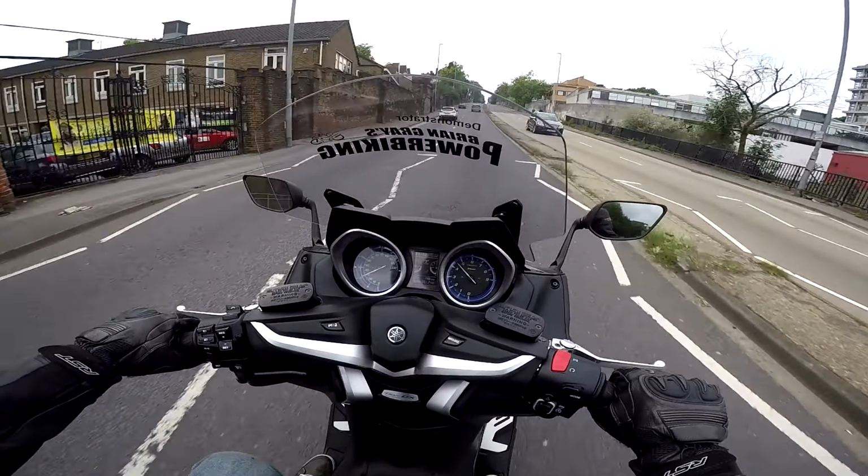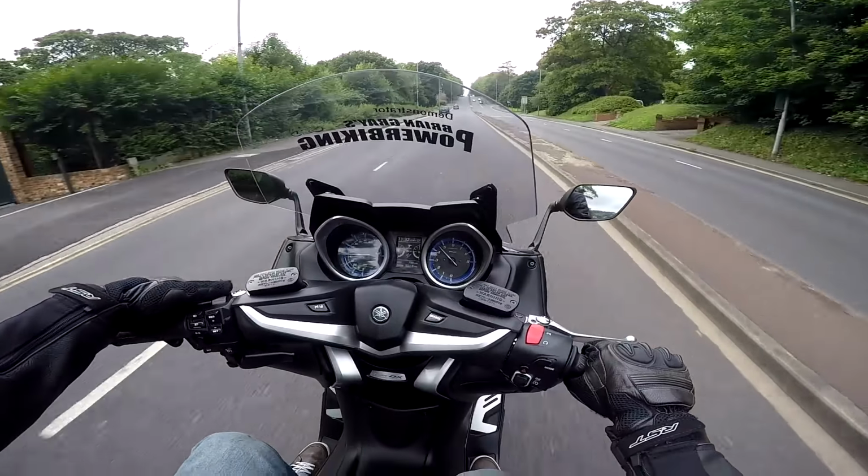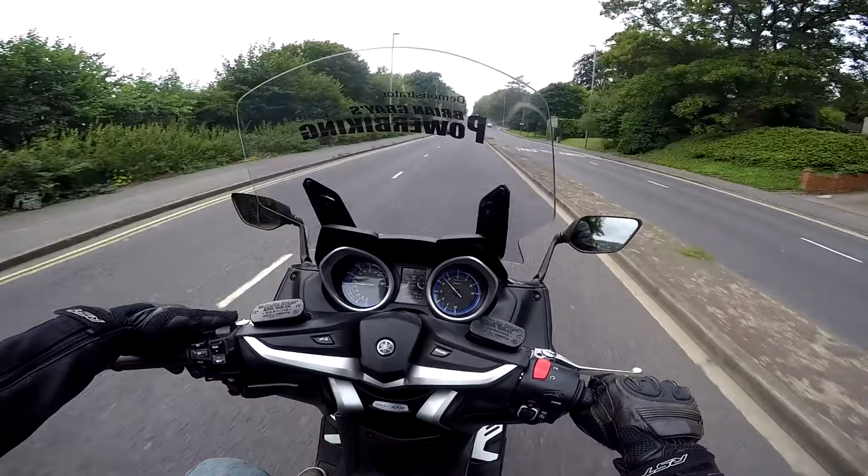Or if I press it again, there we go, that's the screen. So now when I use this button, I can move the screen up and down. This button rather. There we go, screen up, and there we go. It's like being behind a barn door when it's like that. Absolutely no wind on my face at all, but I am looking through the screen, which isn't to everyone's taste, mine included. And if you bring it right the way down, okay, and right the way down, I can feel some buffet on the top of my head, although it's nice and clean, it's not turbulent air. I think somewhere between the two, probably about there, is about right. But we'll try her out on the motorway in a second, and we'll see how it fares for weather protection.